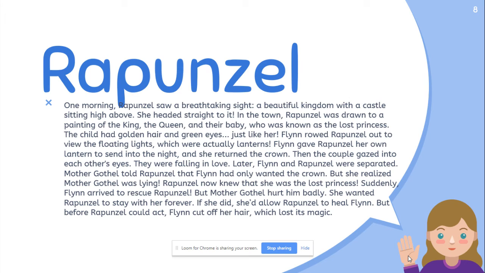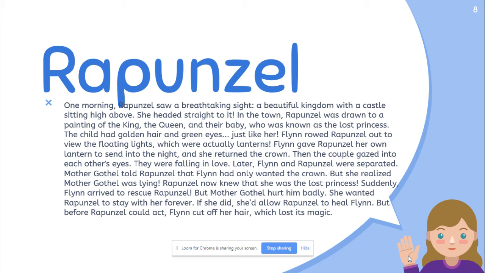The child had golden hair and green eyes, just like her. Flynn rowed Rapunzel out to view the flashing lights, which were actually lanterns. Flynn gave Rapunzel her own lantern to send into the night, and she returned the crown. Then the couple gazed into each other's eyes. They were falling in love.